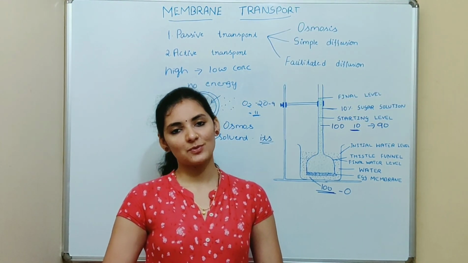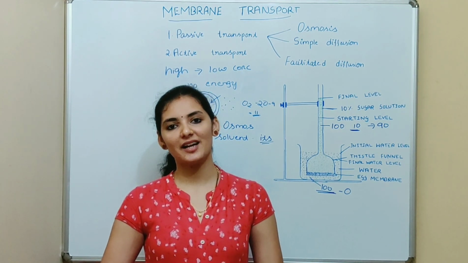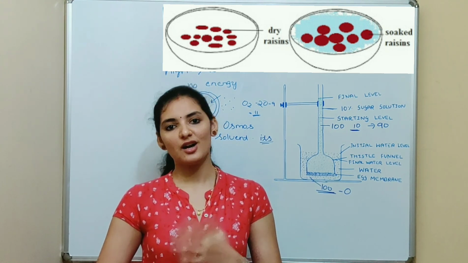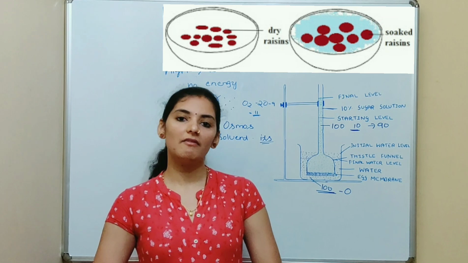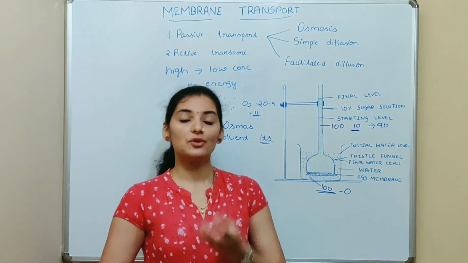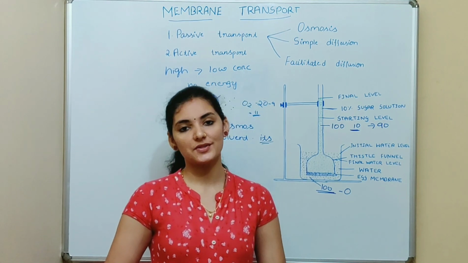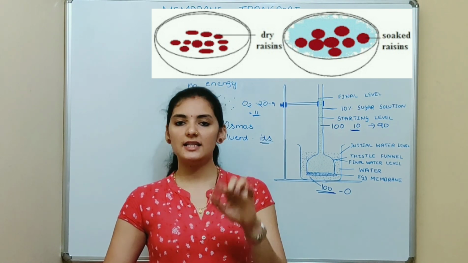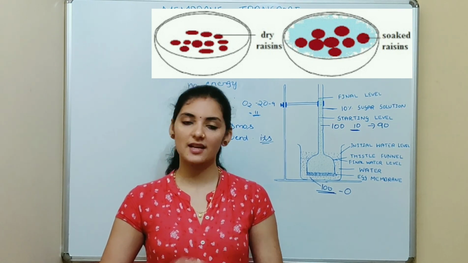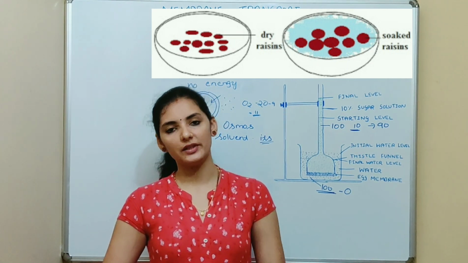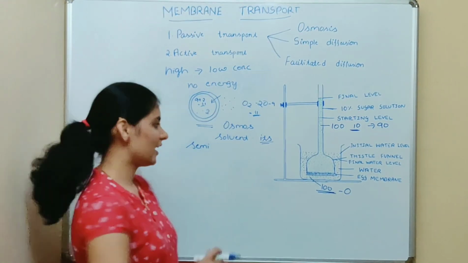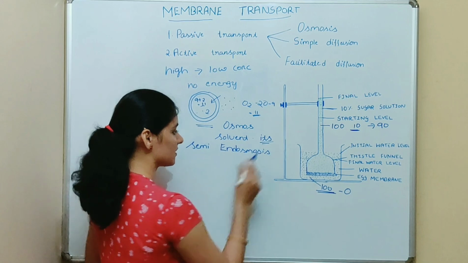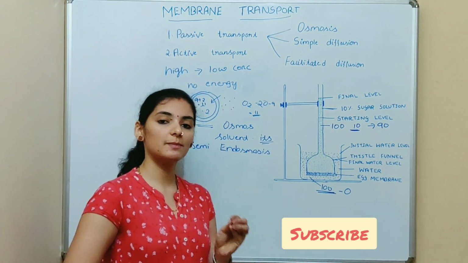You can see the phenomenon of osmosis in your day-to-day life, and the best example for that is the swelling of a raisin. So what happens when you soak a raisin in a beaker containing water? After a few hours, the raisin will bulge, isn't it? Why? That is because of osmosis. So water from a region of its low solute concentration, that is from outside, entered into the high solute concentration, that is inside the cells of the raisin. Okay, so osmosis has taken place. It results in bulging of the raisin, and this type of osmosis is called endosmosis. It is a type of osmosis where the movement of water molecules takes place into the cell.